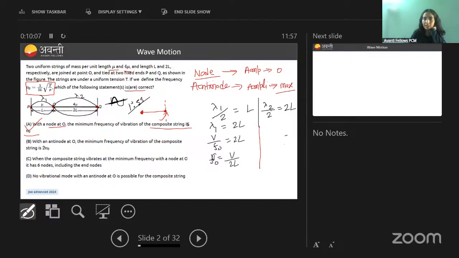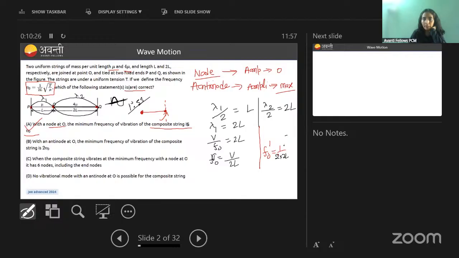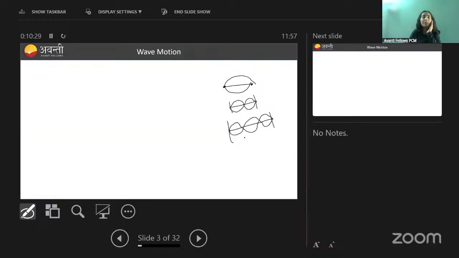And here it will be equal to how much? In the second case, L is getting replaced by 2L. So similarly here fundamental frequency will be 1 by 4L, I mean 2 into 2L, you will write it. So write something like this, your length is different, right? So only that is bringing the difference. So 2 into 2L, and here V. Then if you talk about the general frequency case, here F naught is equal to how much? V by 2L.